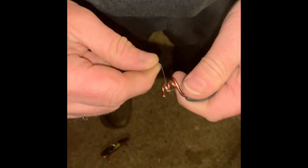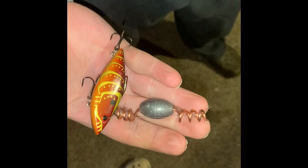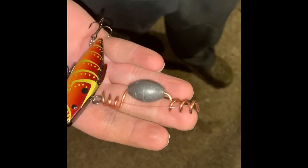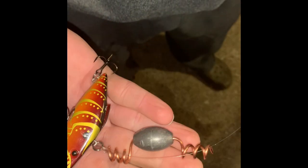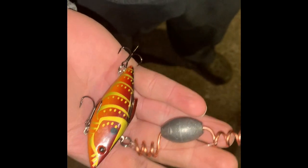We're up here in the boat and our bait's down there, so all we do is drop this down, it hits our bait and knocks it free, then we pull our bait back up. God bless — hope this helps you get some of those lures back. We all pay a pretty penny for lures, and sometimes it's our favorite one we're trying to retrieve. Hope you enjoy the day a little bit more. God bless, y'all have a great day.